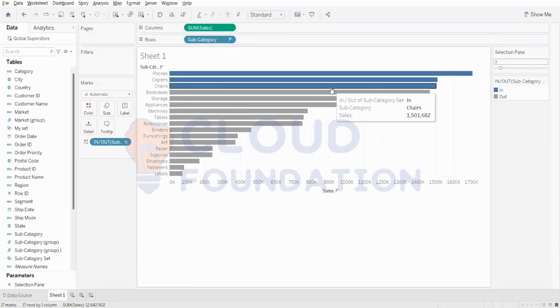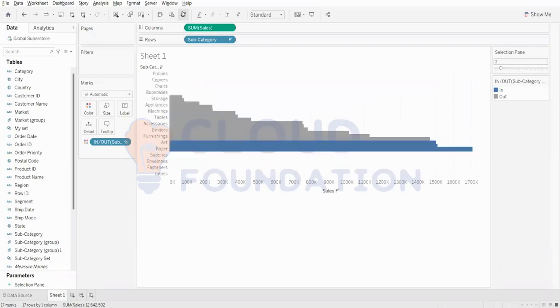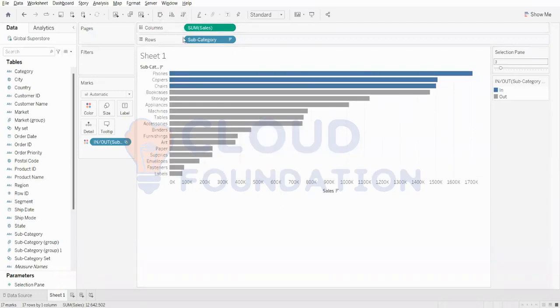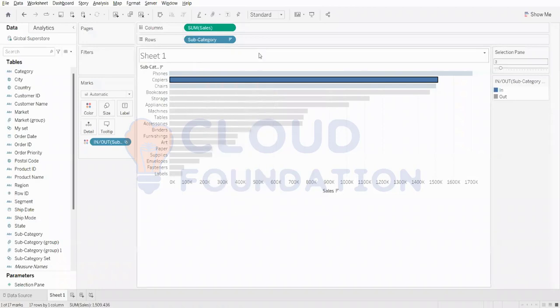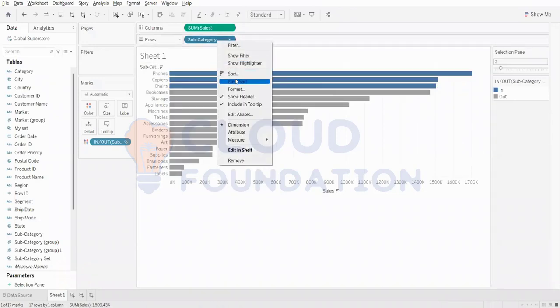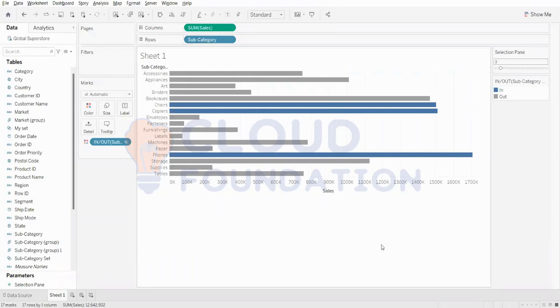What is it based on? Based on the top sum of sales and the selected number in the parameter. Okay, so if it is not sorted, we can also see it. So clear sort. Now if you see it like this, it will be much more clear to you. What it is showing me is that among all these three selections, I want to see the top sales. Okay, and it is showing me that.